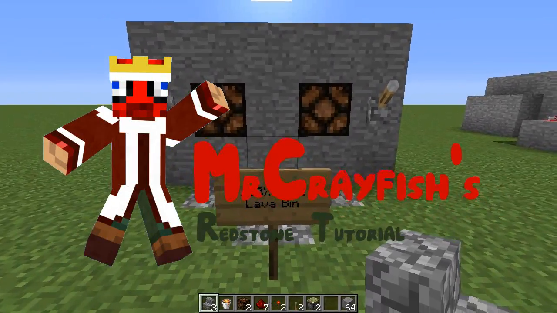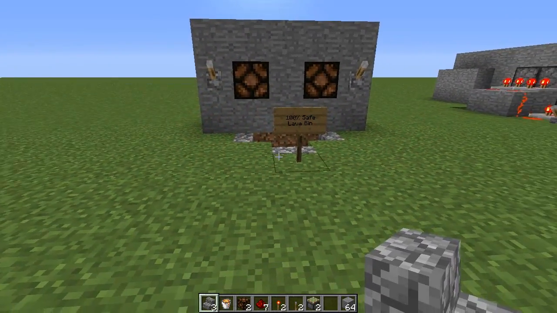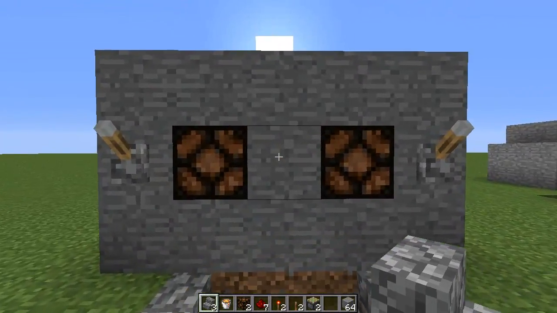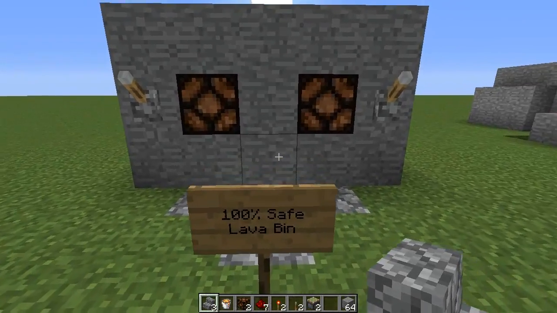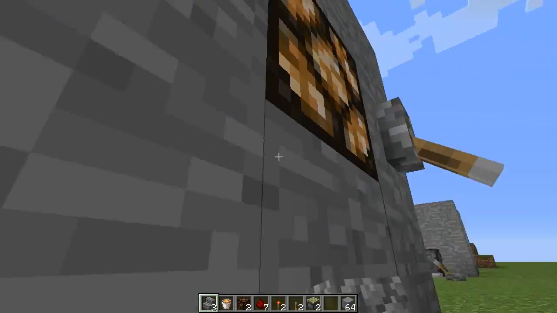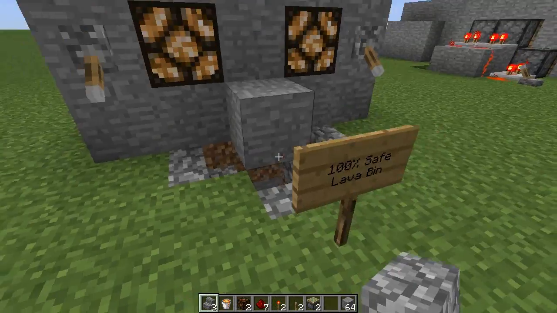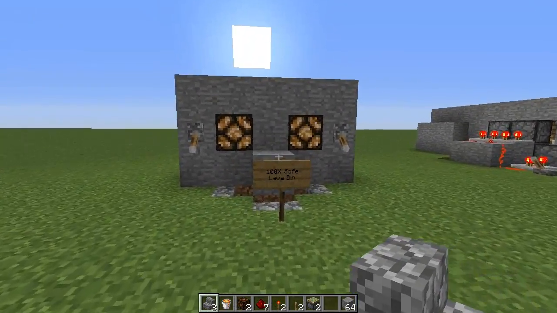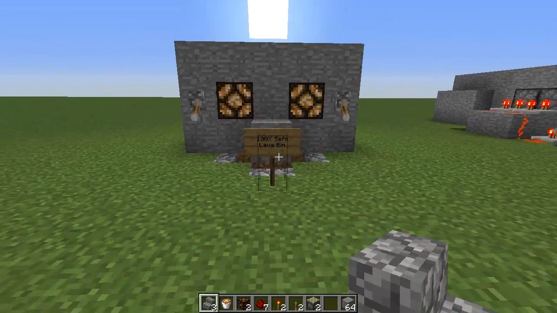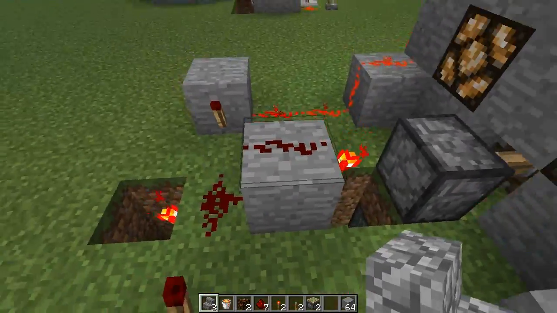In this tutorial today, I'm going to be teaching you how to make my 100% safe lava bin version 2. So if you saw the first version of this bin, you would have noticed that it only worked in single player, and this is because of the laggy piston. So if I stood here and then stood there in an SMP world, you would lag out and then you'd fall into the lava. But now I have come up with a fix for this problem, and it will now work in single player and multiplayer, and also it will give you a more compact design than this.